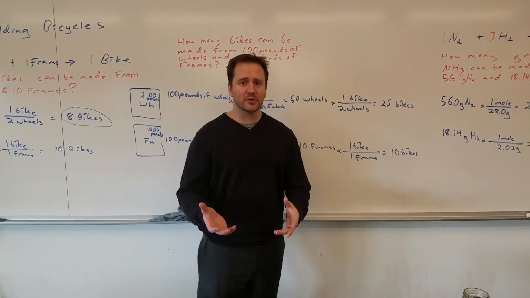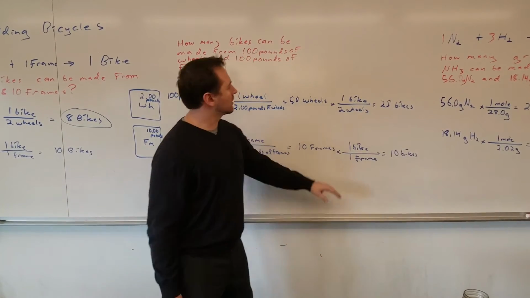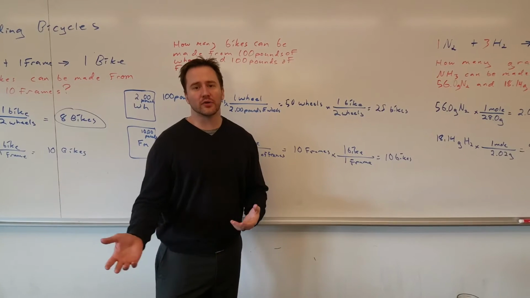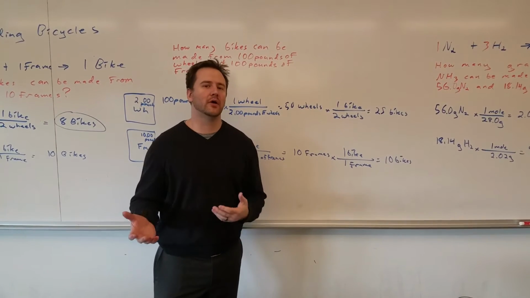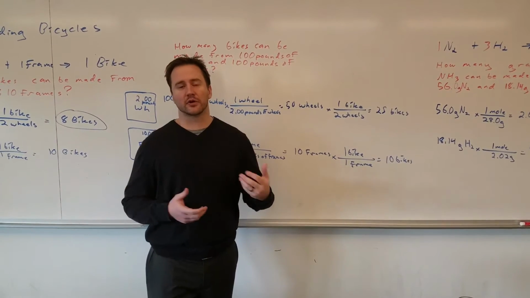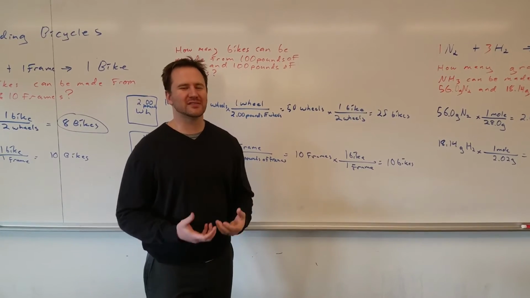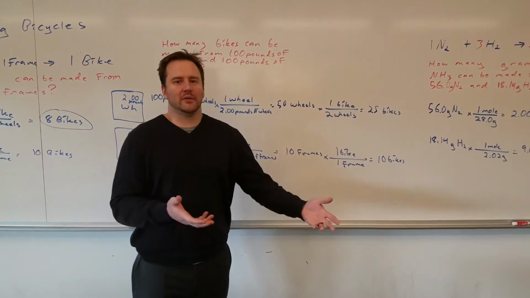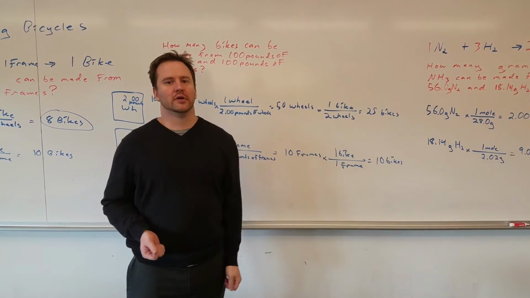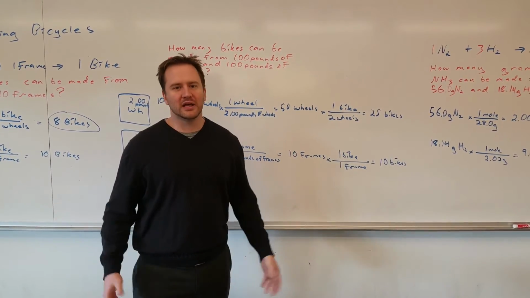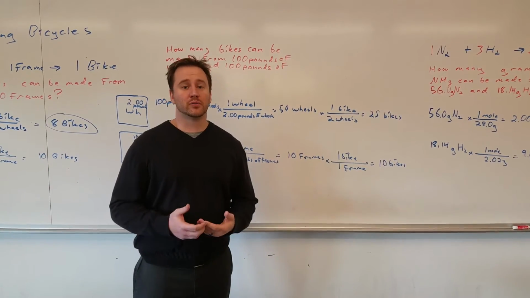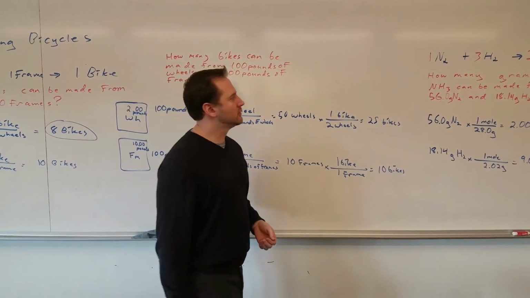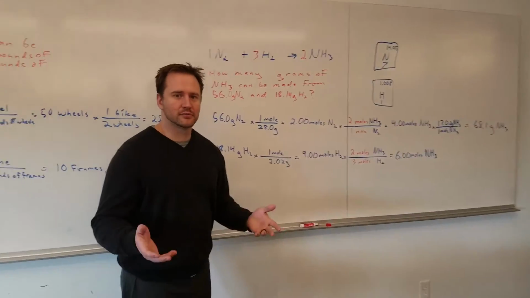Now, chemistry, when we're looking at reactions, is a lot closer to this because we can't actually count atoms. And as we've learned this year, whenever you're trying to compare amounts of different elements or compounds, we always use moles. That's like our relative amount, like the number of pieces we have. You can't count. I mean, you have Avogadro's number of atoms in a mole of atoms. You can't do that. So what we rely on is what we can actually measure, and that's mass. So similar to pounds, we use grams to measure amounts of chemicals.